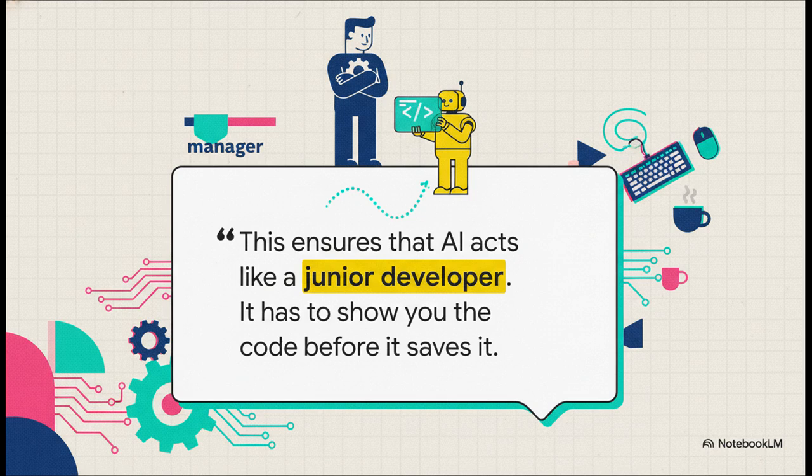There's a perfect analogy for this. The AI is basically your junior developer. It's super smart, it's incredibly fast, but at the end of the day, it has to submit its work to you, the manager, for approval before anything becomes final. That simple idea is the absolute key to working with these agents safely and effectively.